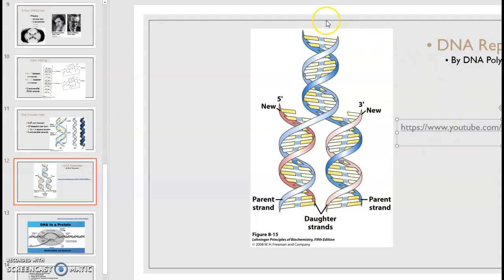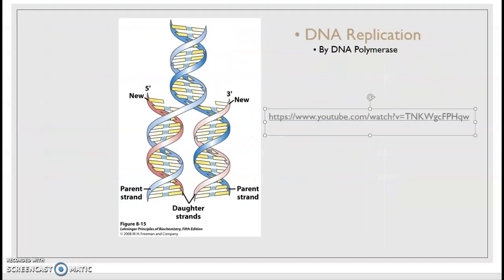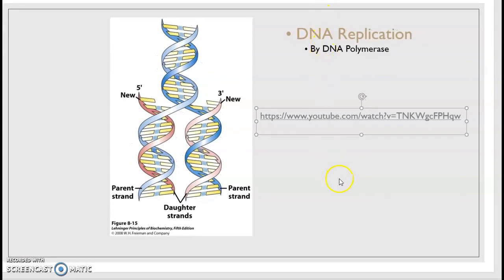Okay, now we have seen the process of replication. Replication is so important because it's a way that we can produce more units of DNA. DNA contains the genetic information for all the different processes in our body. Not only for having the color of the eyes of the mother or the father, it also has the information for the production of every single protein in our body.